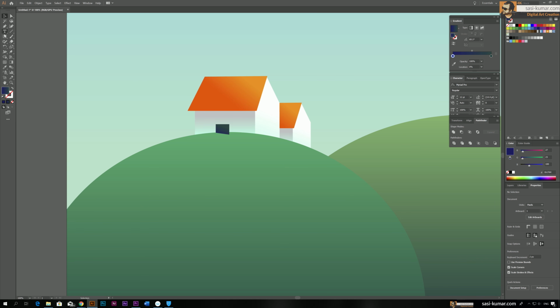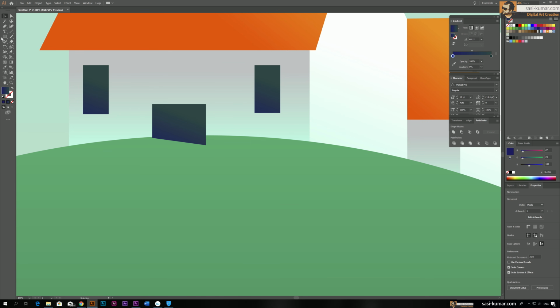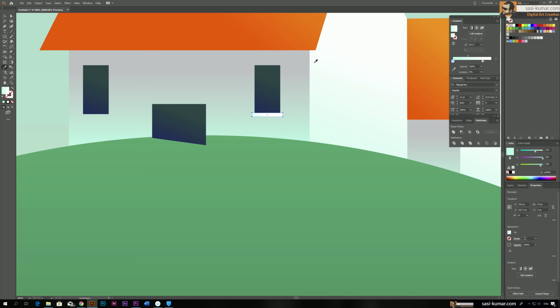We will definitely have windows here. For windows, I will draw just two rectangles and align them. Maybe we also have some feature to that. Right. Select this artwork.